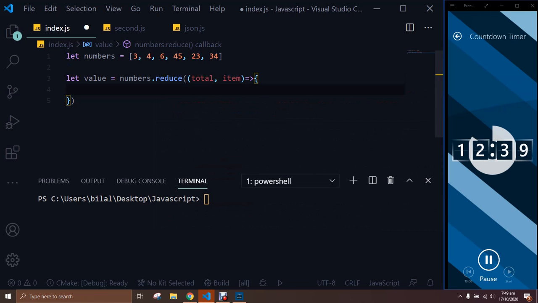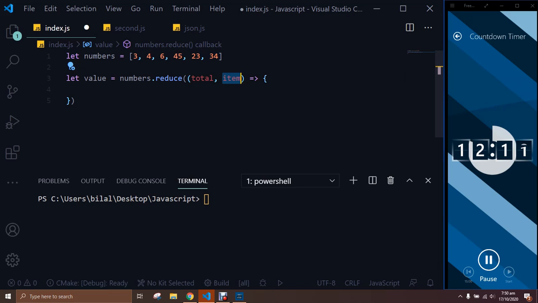The first time this method starts working, it's going to put the first value in total and the second value in item, and from that point forward, on each iteration, the item is going to be the next element of the array.